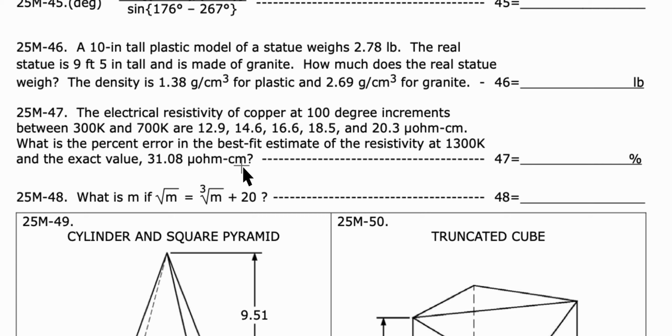From there, we're going to do a percent error calculation, and our calculator does this through the percent change. The important thing to remember is that the first value in that function needs to be the exact value, which is the 31.08. So after you have the predicted value from linear regression, press enter to load it into the calculator. Then type in 31.08, swap the two with the XY swap button, and now you can do percent change, and there's your answer.